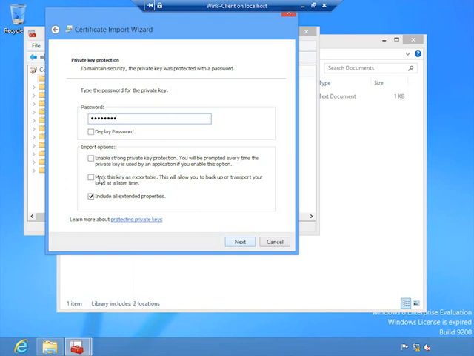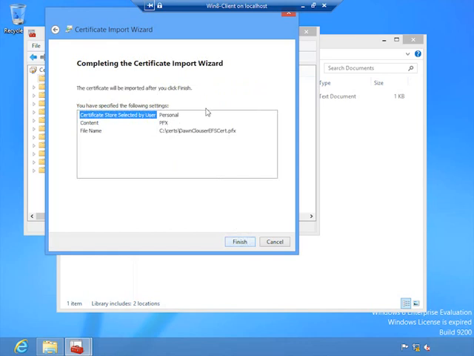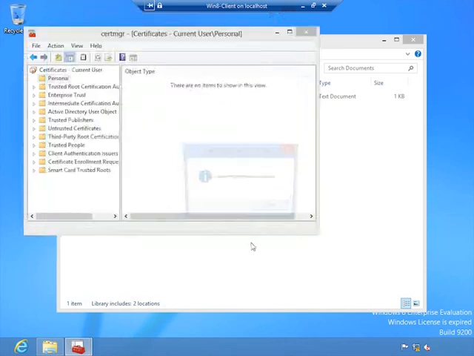I'm going to mark this key as re-exportable later on, if Dawn wants to make her own private copy of this. Having learned a lesson about solar flares disrupting your hard drives or lightning strikes or whatever it might be, she may want to actually make her own copy of that certificate. I click Next. Where do I want the certificate? In the personal store. That makes sense. Confirming my settings. That looks great. I'm going to click Finish.